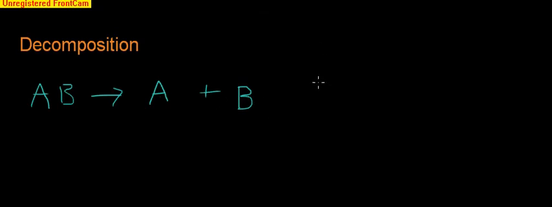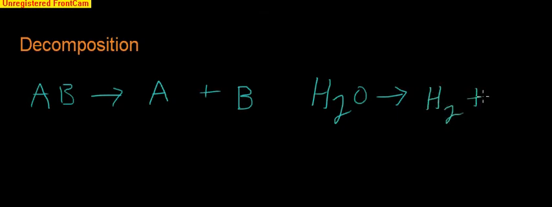If we use the water example from the synthesis reaction, we can take water again, H2O, and we can decompose it into its components. If you run an electric current through water, you actually do get the hydrogen gas and the oxygen gas to bubble out of the water. So once again, the water corresponds to the AB. In this case, AB is our reactant, where in the previous example, AB was our product, but it's the same thing, just backwards.